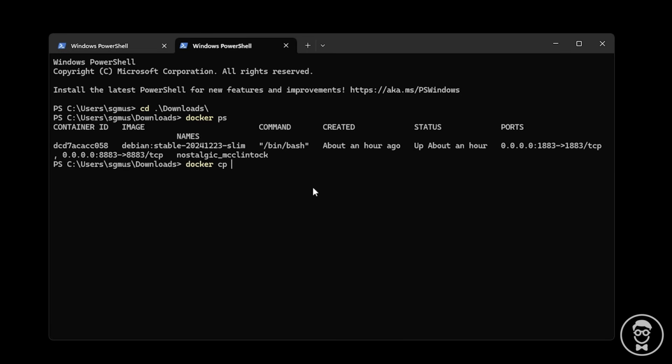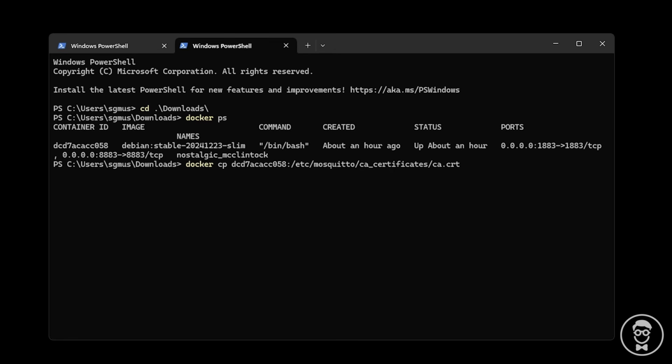I'm going to call docker cp so that we can copy a file out of a running container. I will give it the container ID number, and I will tell it where to find this file we're trying to download in that container. In this case, it's located at /etc/mosquitto/ca_certificates/ca.cert.